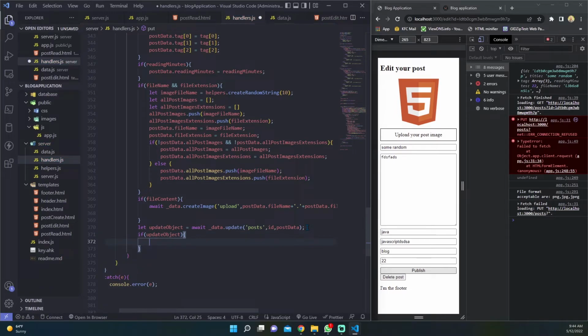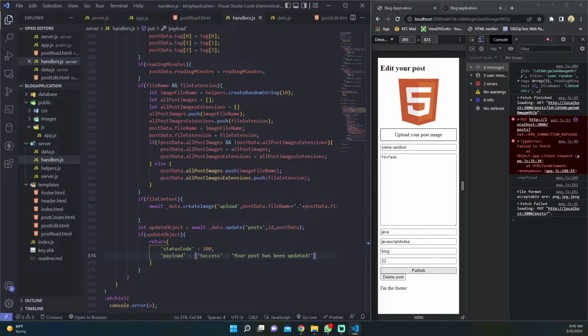Okay, if this is true, we want to return a status code of 200, and we want to send back a payload containing a message of success, and we can say your post has been updated. Okay, let's save our handlers.js file.